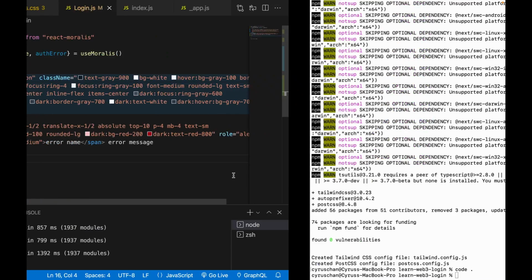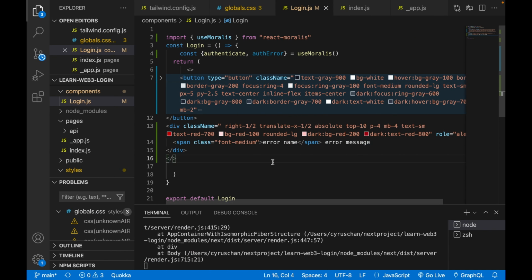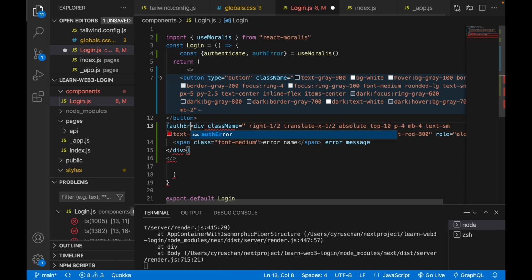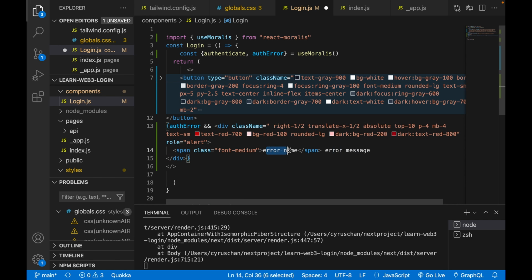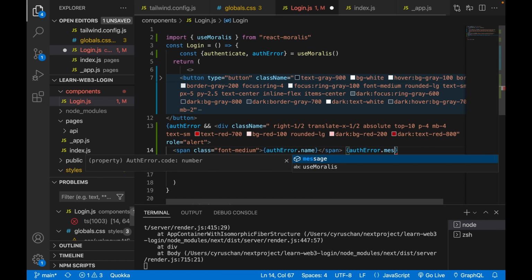Save it and back to our website, and you can see the alert message is on the top of the button, and we are going to show this only when there is an error. So we have to use a curly bracket to wrap the div, and then we type authError, and then here we replace this with authError.name, and this replace with authError.message.